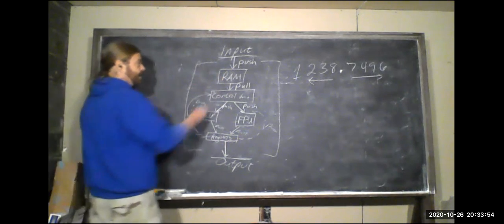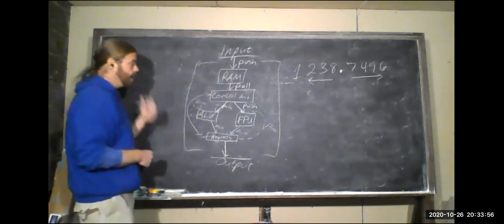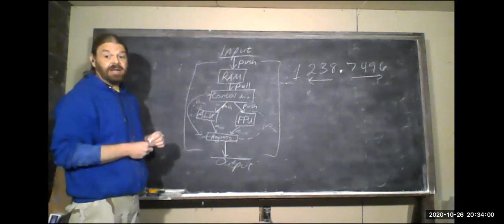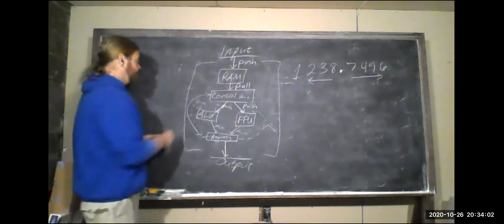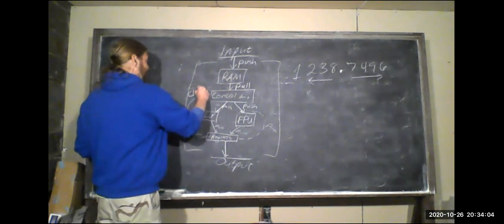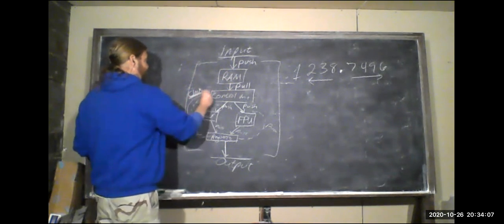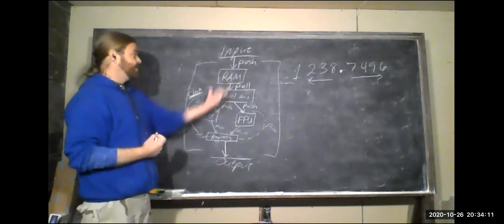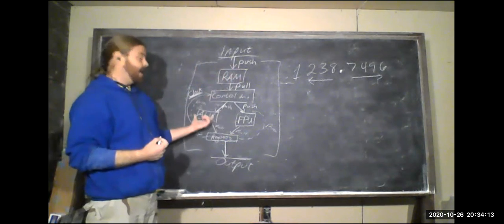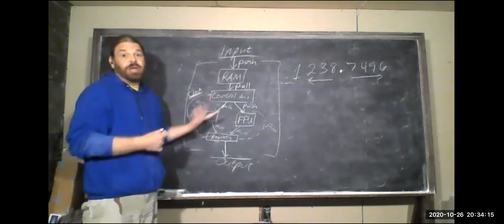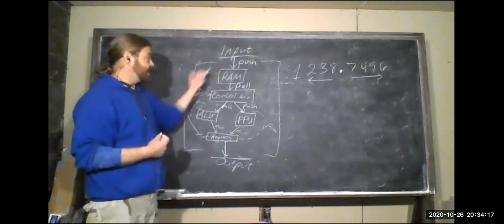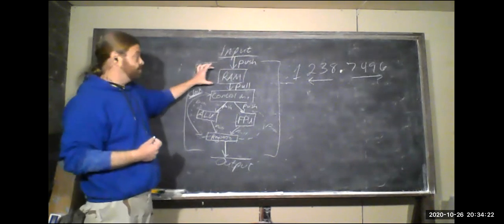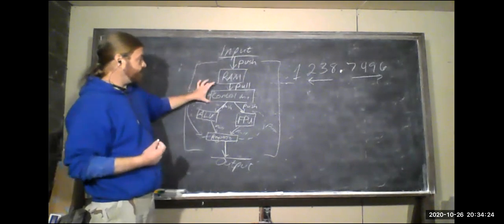I wanted to make note of that, the push and pull, and break down some of the main components of the CPU a little bit more. I should also put the clock there, because all those do need to be synchronized. We don't want to take values from the RAM and put them in the ALU while it's still working on the previous one. So a clock to synchronize everything, and then input moves into RAM, temporary storage.